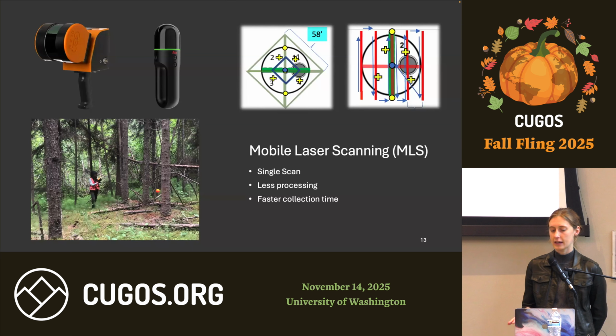Now, mobile laser scanning tends to be faster because you're walking through the plot and it's doing the stitching for you as you walk using the SLAM algorithm, simultaneous location and mapping. So this is less processing time in the end, and there's actually been a lot of improvements as to the detail of mobile laser scanning. For the purpose of this presentation, I'm just going to talk about them as both being TLS. And frankly, mobile laser scanning is also terrestrial. The whole naming convention is complicated. If I want to talk about the multi-scan tripod-mounted LiDAR, I'll call it stationary.